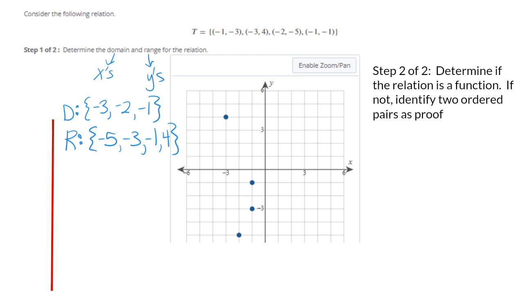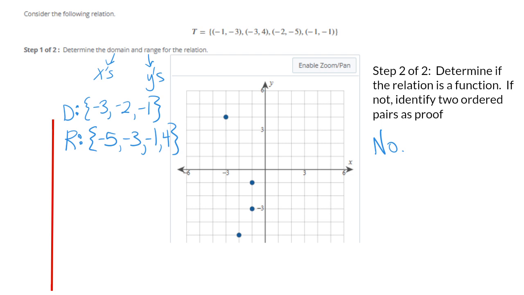All right, so the second step, then, they wanted you to look at this relation and decide if it would be a function or not. So remember what I said, that for it to be a function, each individual x value should always lead to exactly one y value. And what I have here is an issue with this -1 x value that I had here and also here. When I plugged in -1, in this version I got a -3, but in this version I got a -1. That is a prime example of what's not a function. So I would say, no, this is not a function because you have that -1 that is leading to two different y values.